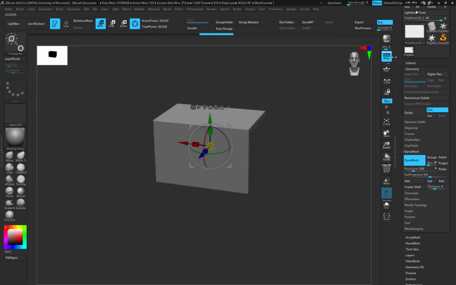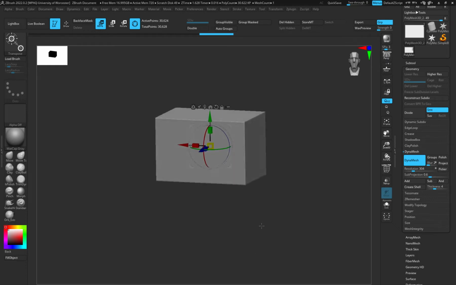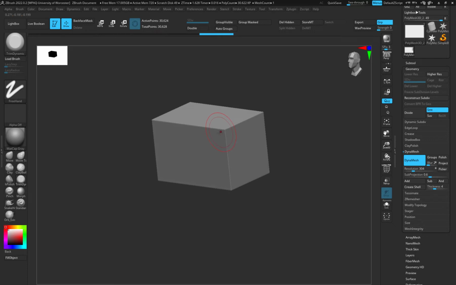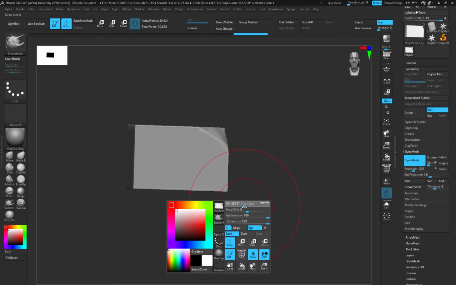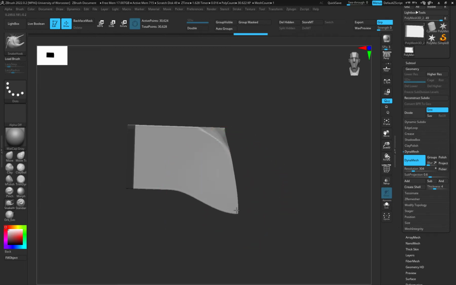When I'm lining it up, I don't want perspective on. So I'm just going to leave this off for now, and then I'm just going to start working through, grab my Trim Dynamic and start bashing up some corners and that kind of stuff. I might want to come in and grab my snake hook and have this quite large, and then just grab this corner down a bit and start manipulating the shape a bit as well.